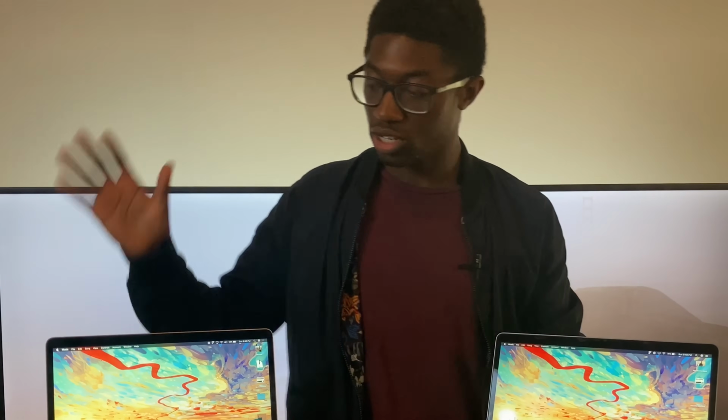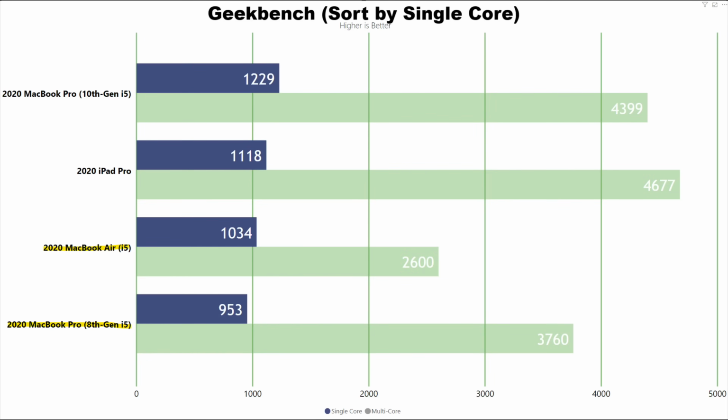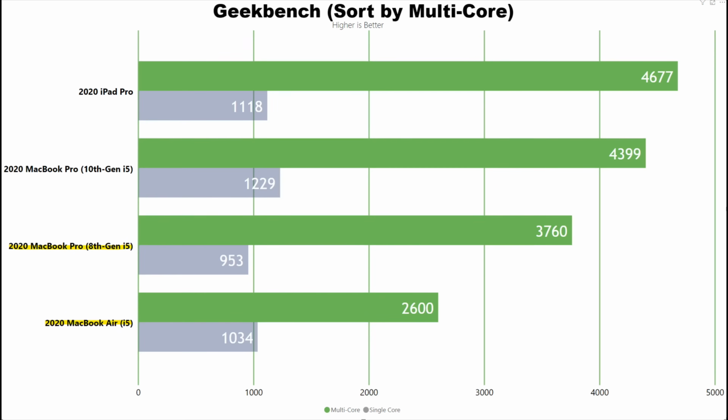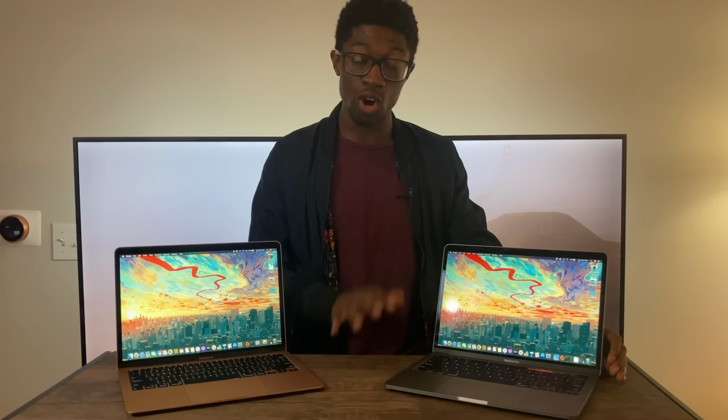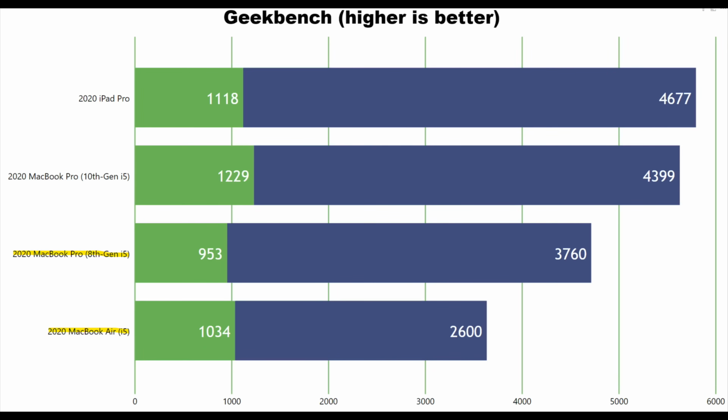So next up, I'm going to be throwing up some benchmark scores. I'll go over this really quick because, like I always say on this channel, benchmarks don't directly translate to real world applications. So the MacBook Air has a better single core performance in Geekbench, and then the MacBook Pro has a better score in the multi-core. But I would say overall, the chip that you're going to be getting more value out of is in the MacBook Pro. It's just a more powerful processor overall.